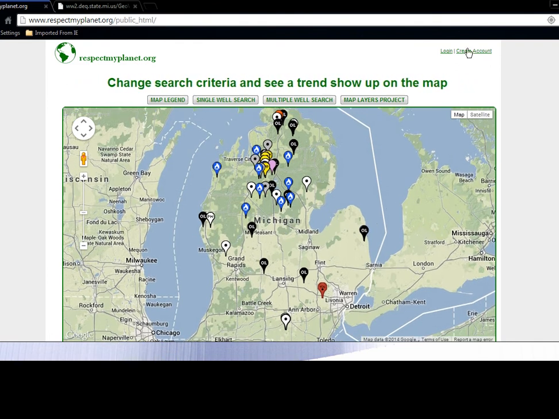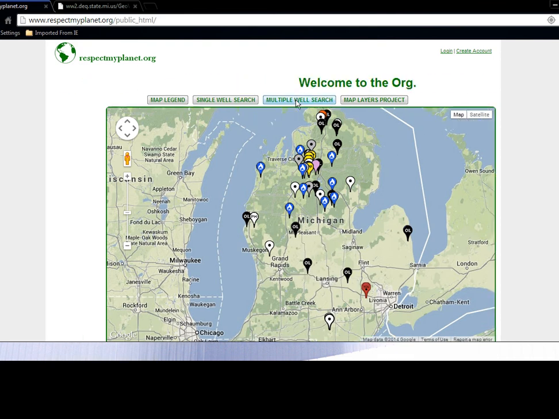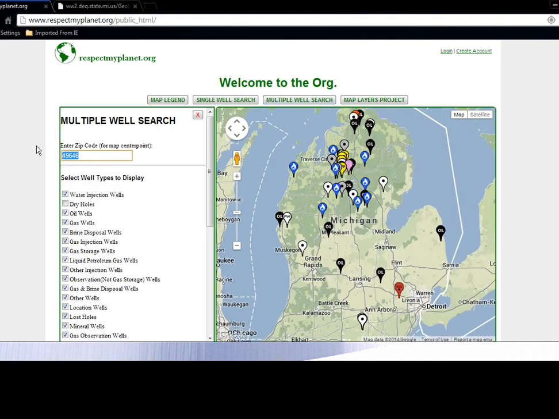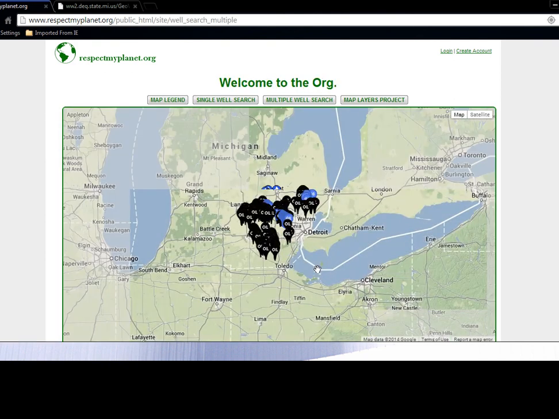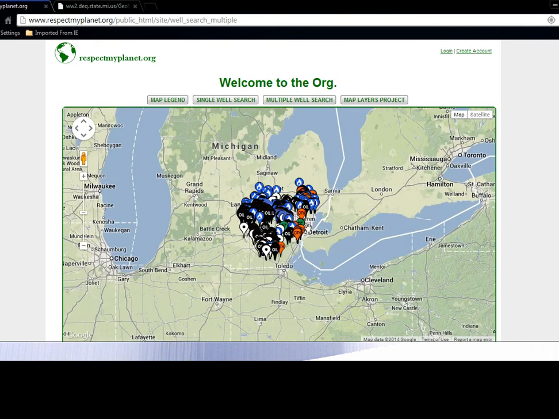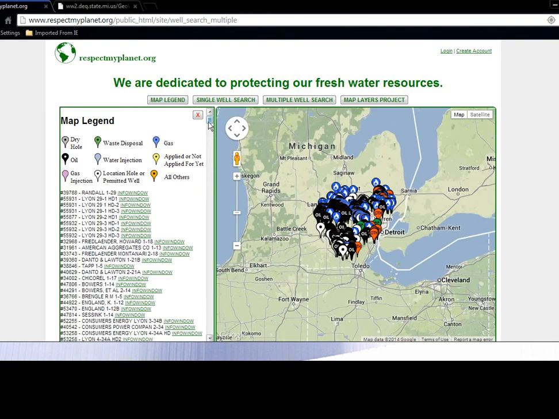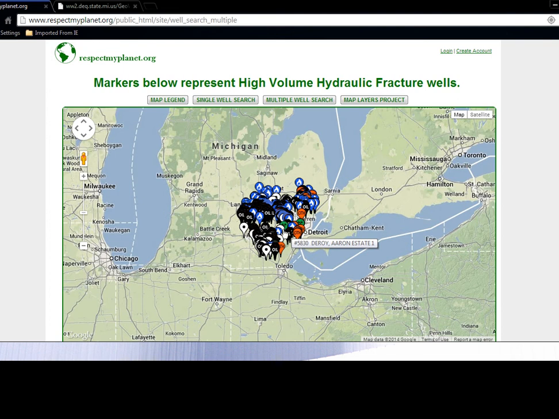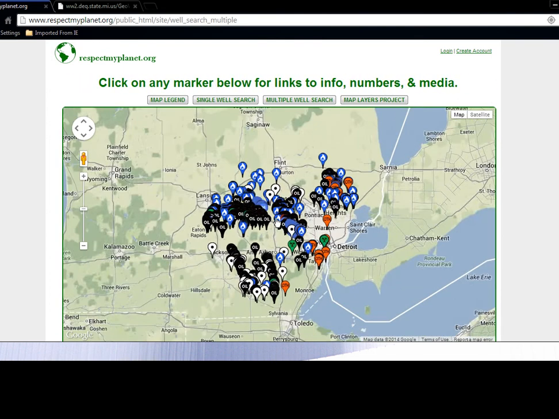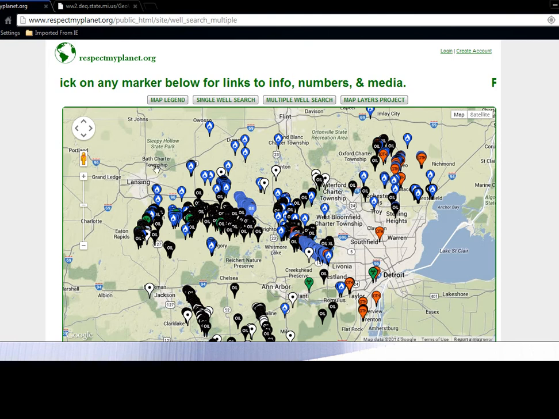And you can create an account and you can upload pictures or documents or YouTubes to these locations if there's a location near you. If you want to find locations near you, click on multiple well search. Enter in your zip code. Mine is 48178 South Lyon. I accepted all the default markers, and it's going to bring back a bunch of markers in my area. I only bring back, I believe it's 1,000 at a time. Yeah, 999, that's 1,000 in JavaScript. All these markers here, 999 of them, are in the closest radius to me.